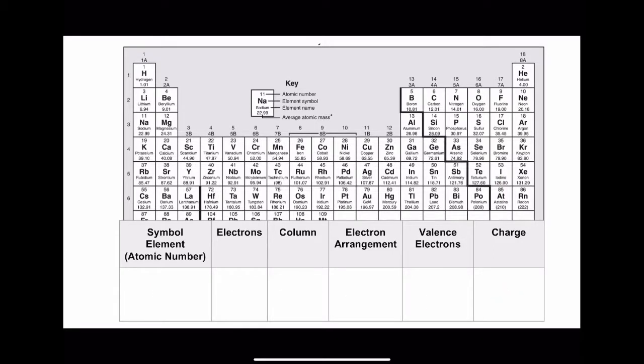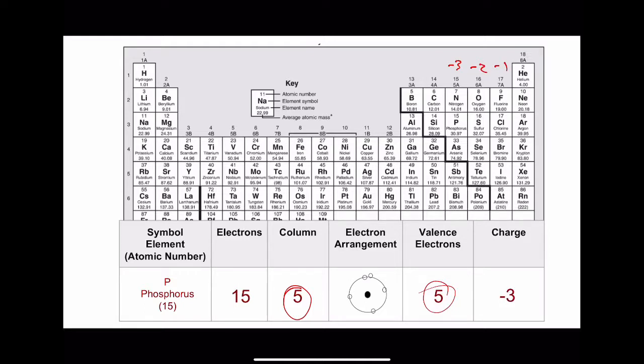The last few of the elements in this row, we're going to see the same patterns. We're at phosphorus, 15 protons, 15 electrons. Column 5, electron arrangement, is only looking at the outer shell. So we have 5 electrons that we have to represent on the outer shell. Those are referred to as valence electrons. Again, the column number matches the number of valence electrons. And at this point, 5 electrons in the outer shell means we're going to accept 3. And if we accept 3 electrons, we have a charge of negative 3.